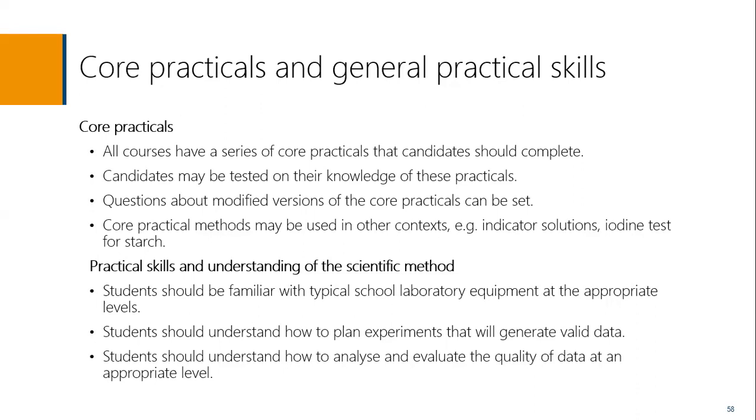For instance, they will have done an osmosis practical. You might get a question that gives a different scenario, or aspects of them may be used in different contexts, such as given an experiment that is testing for starch, using an iodine test. It may not be the test that they have done. It may not have been the situation that they've used it, but it will be testing their knowledge of either an indicator solution or that an iodine test is used for starch.